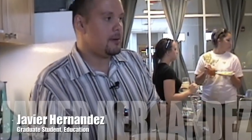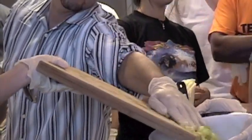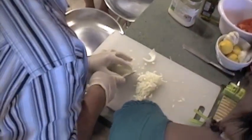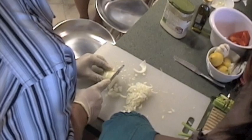Well, it was my first time, and it was like step by step. So I actually got to learn how to make the dip. The reason is because I learned by actually doing it. I mean, I could see it. If I would have just stood there and seen it, even though they were doing the process, I wouldn't remember anything. But I was getting involved because I actually wanted to learn how to do it.